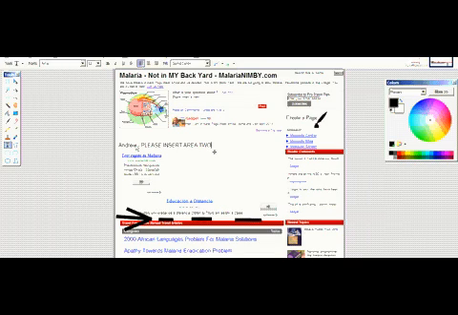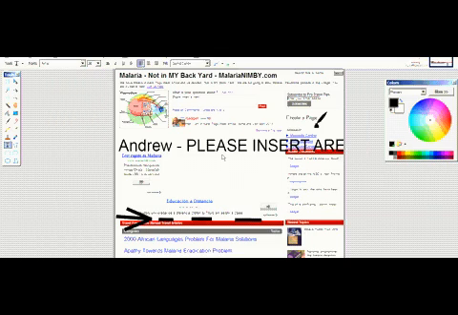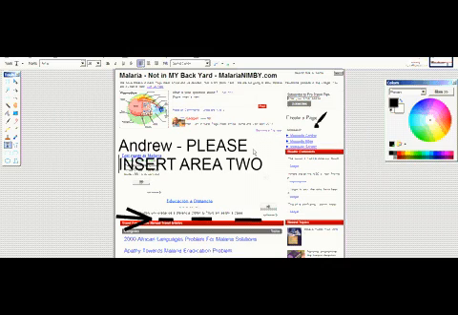It looks like all the other text, right? He's got to be able to see this stuff. If he was, say, speaking Chinese, all this stuff is just a picture. So what I'm going to do is help him out. Please insert area 2.